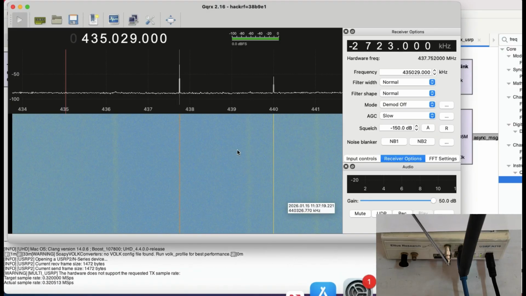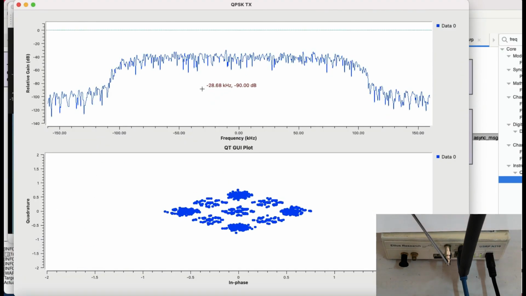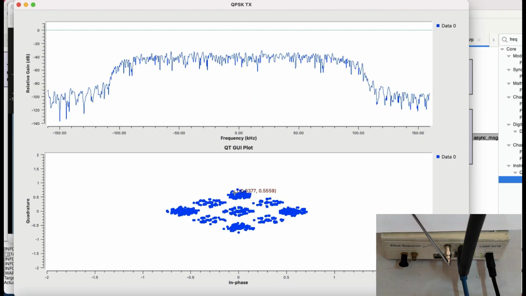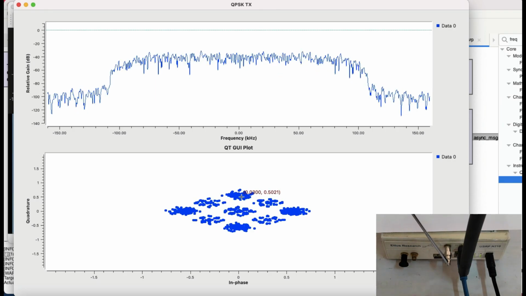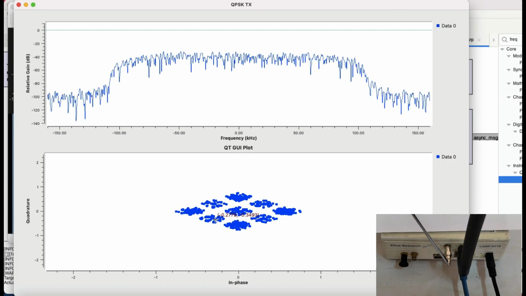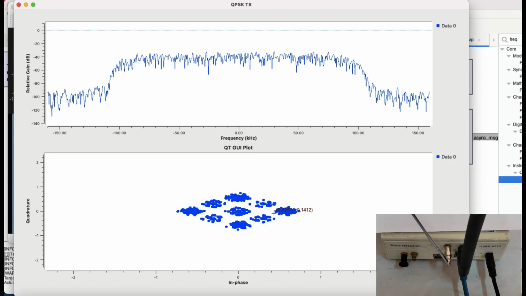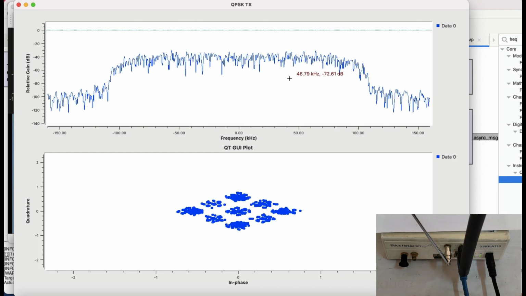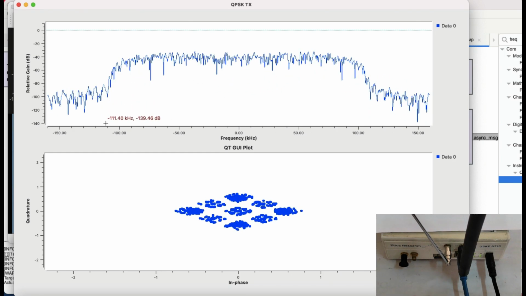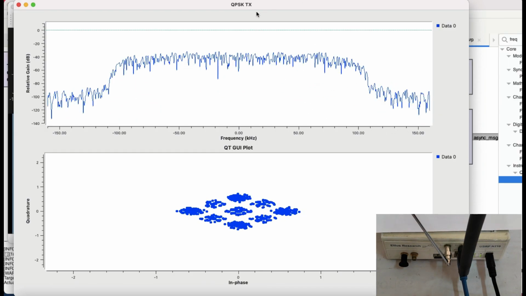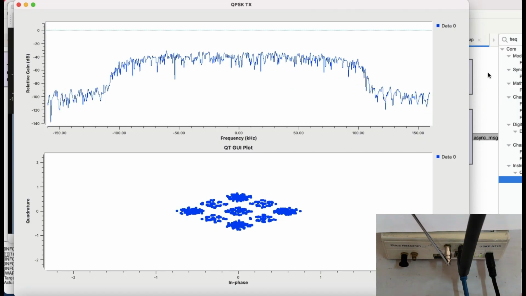While monitoring my GQRX, once everything gets populated here, you will see, all right, this is the kind of spectrum you would expect to see. You have these 4 major PSK points, which are much darker compared to these other points. These are just some additional points, but these are the 4 main points, 1, 2, 3, 4. That's your constellation plot. And this is the bandwidth it is supposed to occupy, from negative 110 all the way up to 110. That's the kind of spectrum you should see.